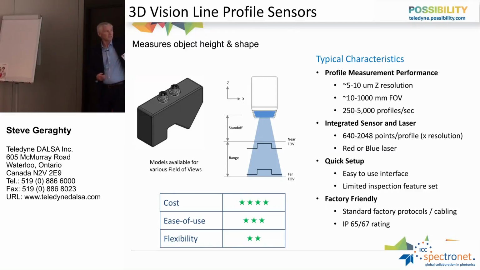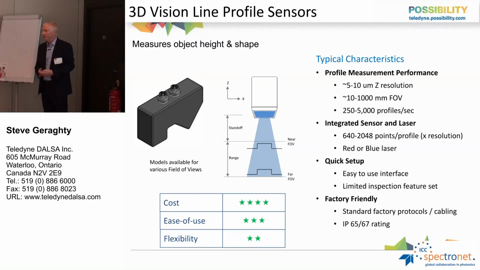So what you do is if you move your part within a certain range, you're still going to have the exact same height measurements, but you may lose some of the X resolution. Some of these products I've seen claim to have like 1 micron height resolution, which is extremely aggressive and I think unachievable in many cases. But if you do see products with 5 to 10 micron resolution, they're very good.